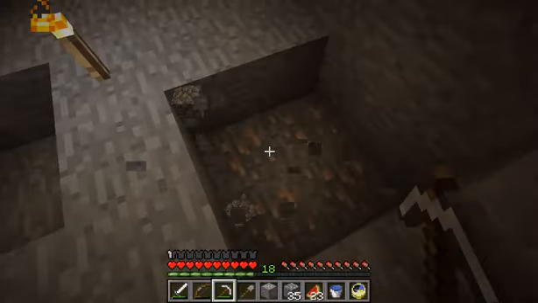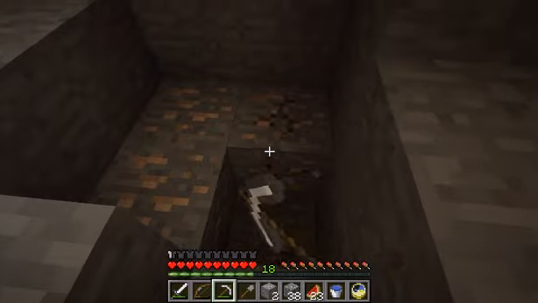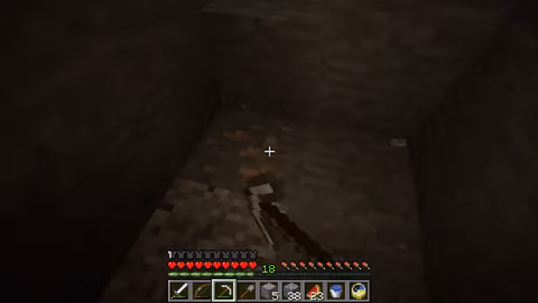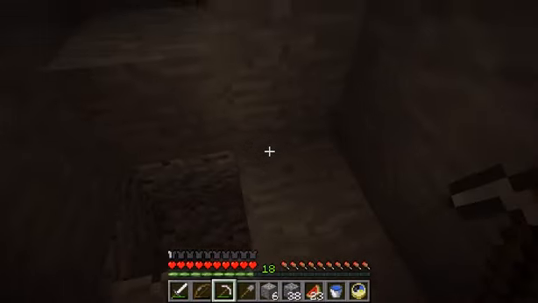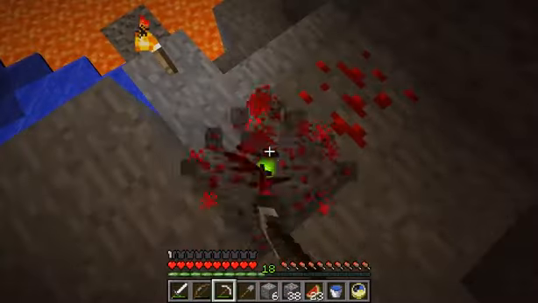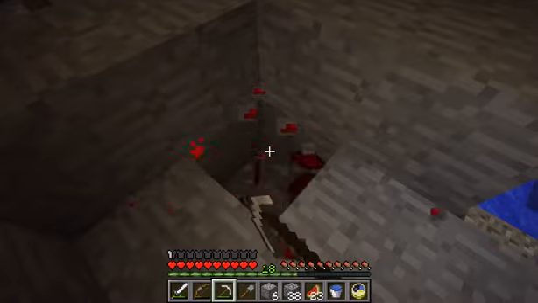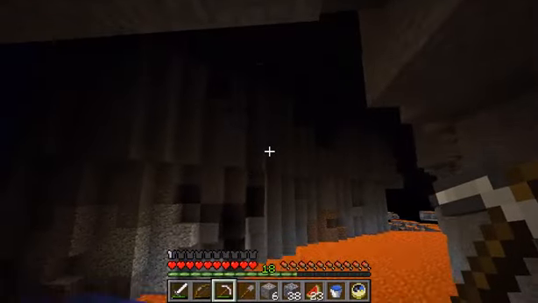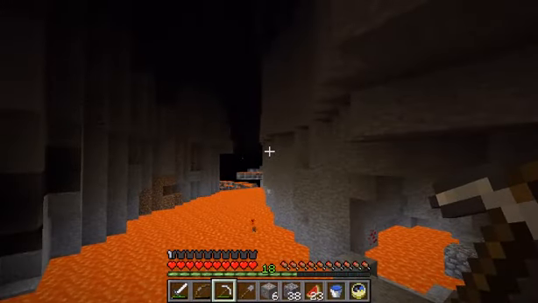Careful here too, because with that lava here, we could actually break through. Oh, we got lucky. That's rather interesting. That's a lighting glitch down there.